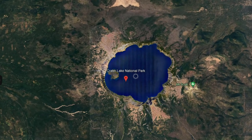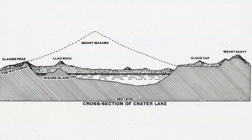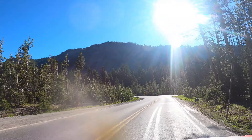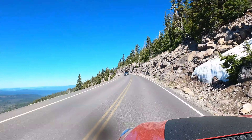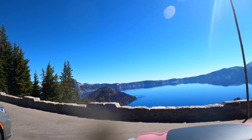The volcano formed some 500,000 years ago, but it was just 7,700 years ago that the volcano erupted, emptying the magma chamber underneath it and causing the mountain to collapse inward. When entering the park, it feels like you're climbing a mountain, as the rim of Crater Lake peaks at over 8,000 feet. But the original Mount Mazama had an elevation estimated to be near 12,000 feet before its eruption and collapse.